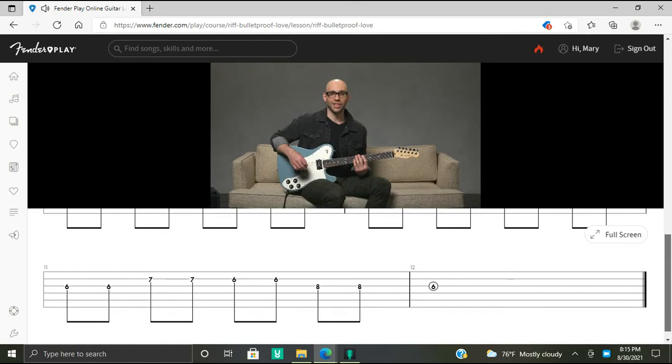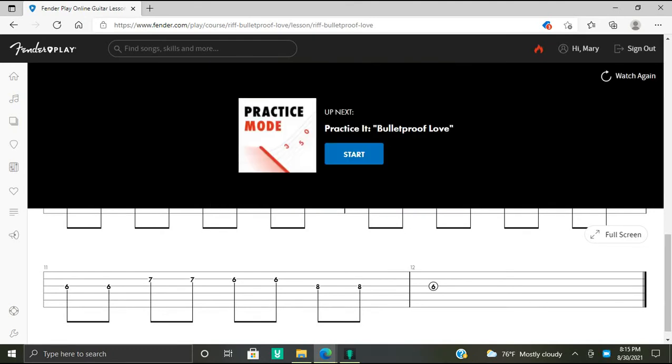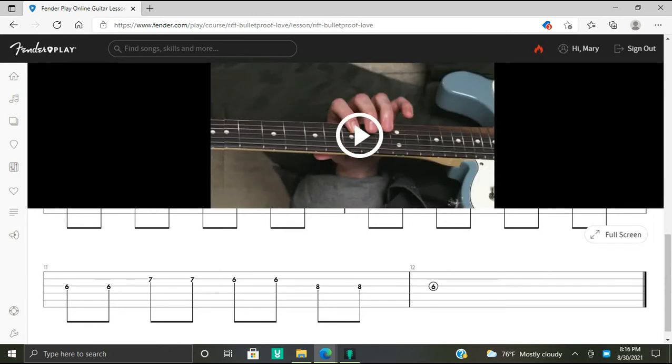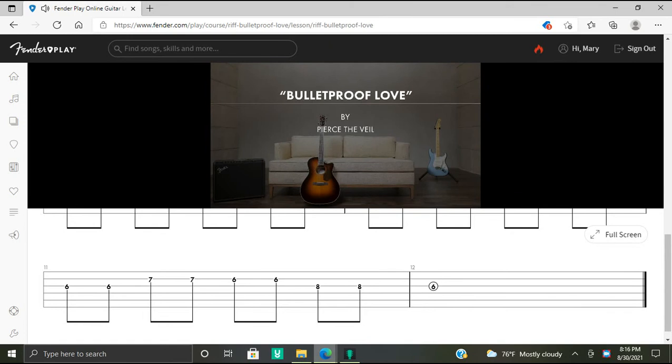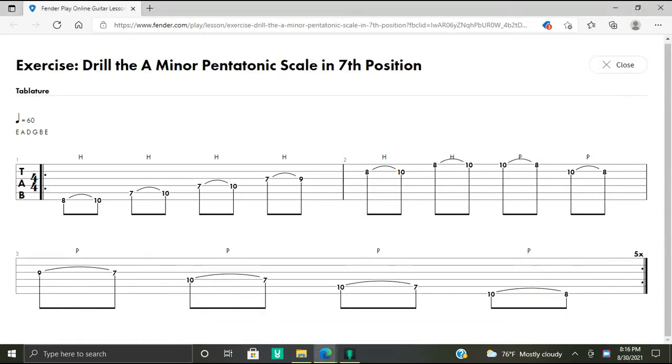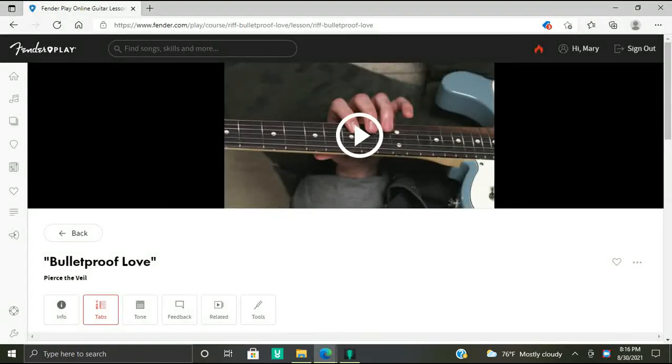And that's the riff. Okay, going to play that again, but we're going to expand the tab page. Oh, that's not it. Here's the opening riff to Bulletproof Love by Pierce the Veil. I'll play you the first 8 bars.